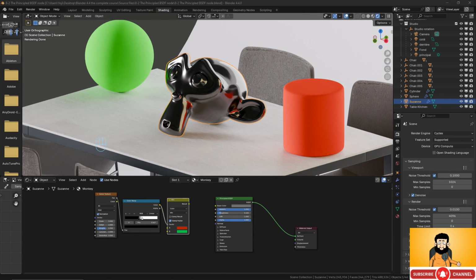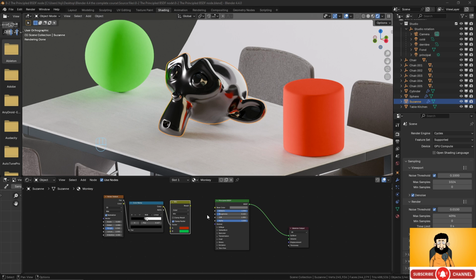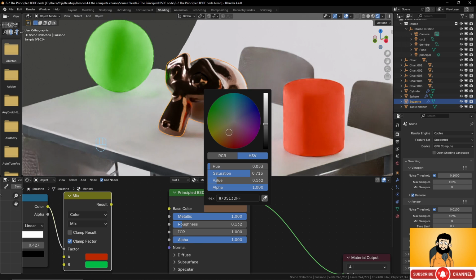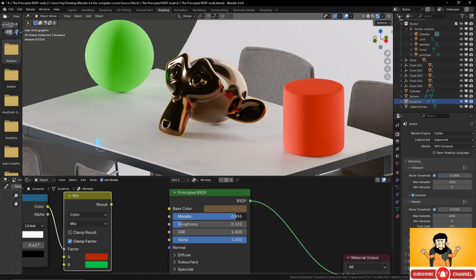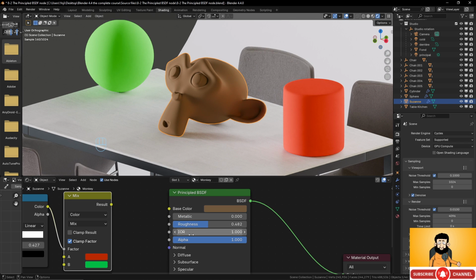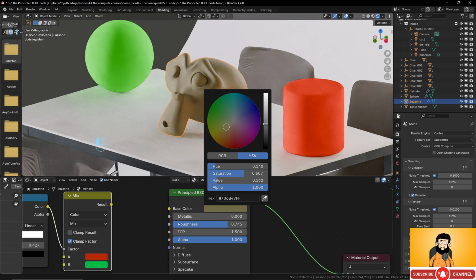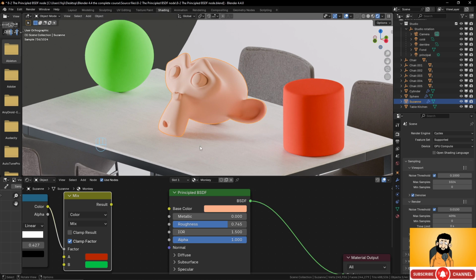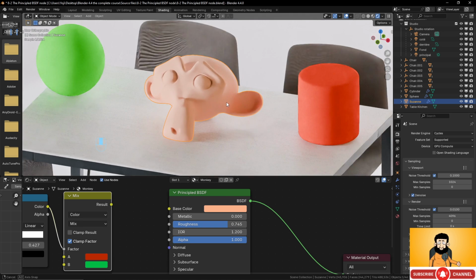In this video, we'll see how to add multiple shaders to an object and how to mix them. So first of all, let's have a look at the first shader here. Basically, we'll just create a very simple skin shader with this color, without any material. Increase the roughness a little, increase the IOR a little somewhere here, and let's go with something like that. Very simple skin shader material. Not that much roughness, maybe 1.2, yeah, something like that. Very simple.